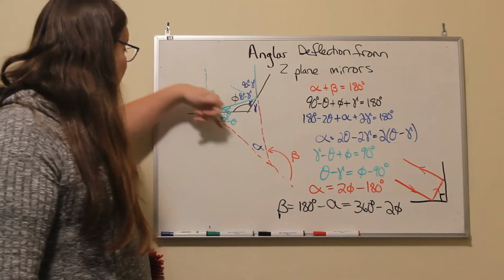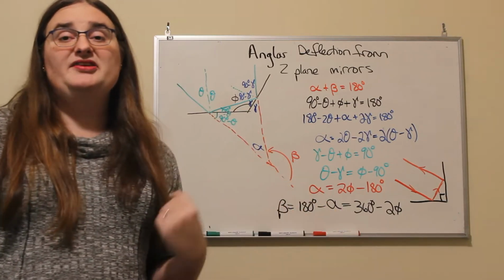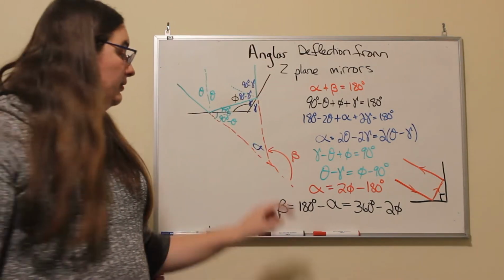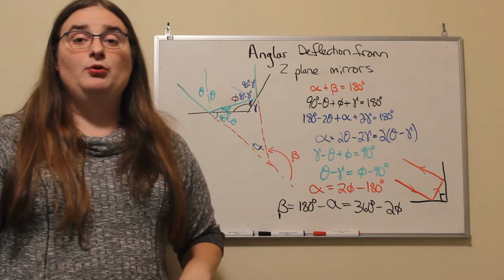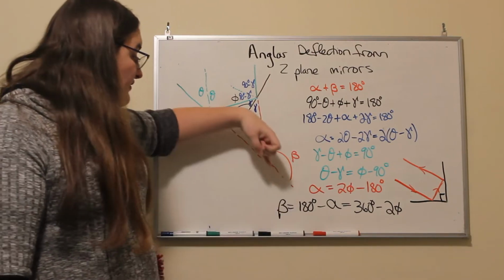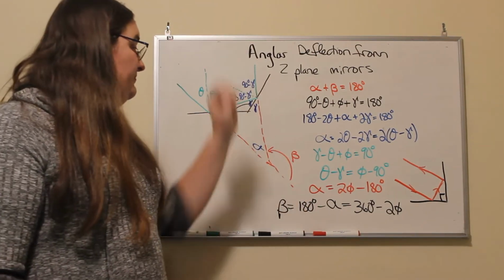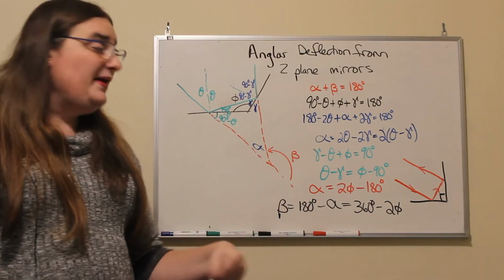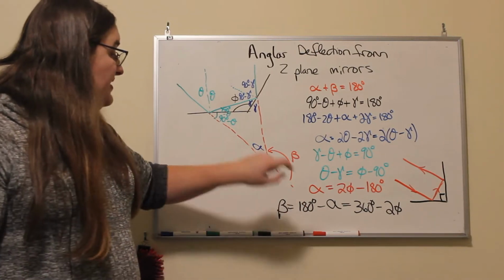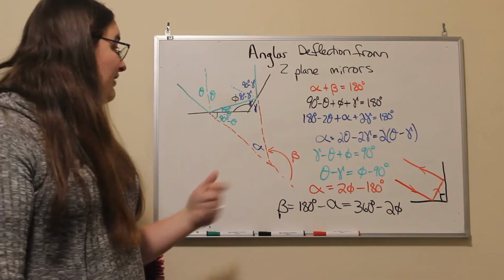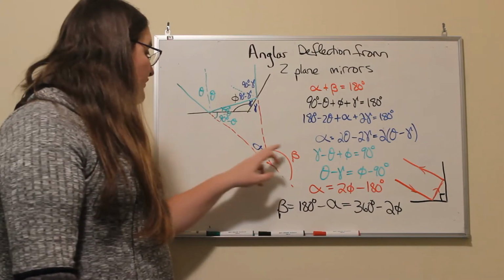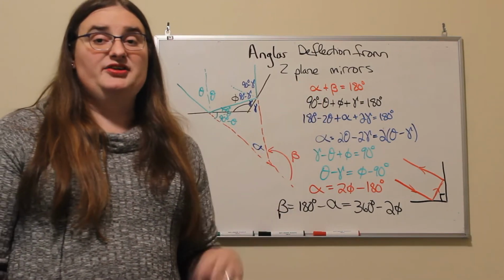So if I were to take this light ray coming in and extend it all the way beyond the mirror, and take this light ray going out and trace it back all the way into the mirror, those two rays are going to intersect at a point. And what we want to do is find the angle rotating counterclockwise from our original travel path to our exit path. And that angle we're going to call beta, and the partner in making up this straight line we're going to call alpha. So a line has a total angle of 180 degrees, so alpha plus beta has to equal 180 degrees.